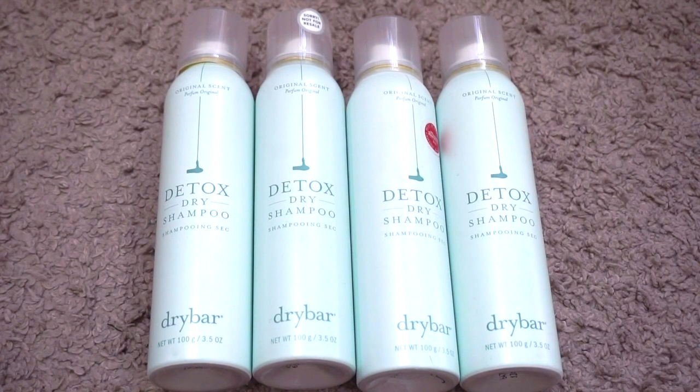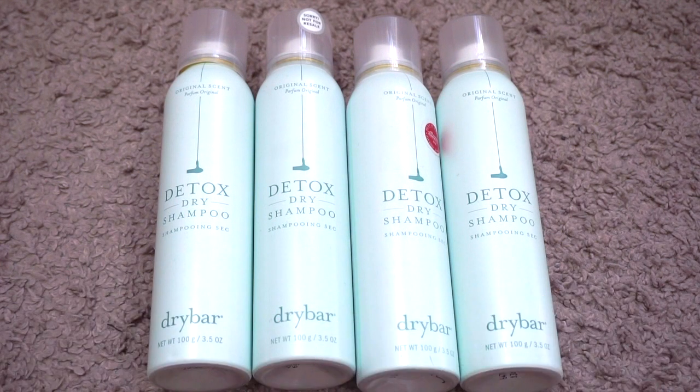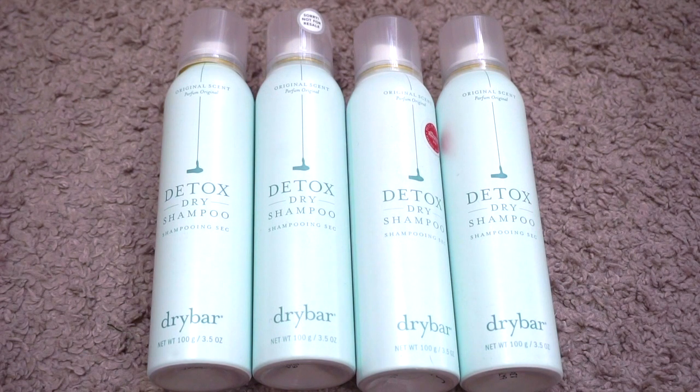For dry shampoos I currently have four. In July I had 16, so my numbers have gone down a lot — I decluttered several to my sister who uses a lot of dry shampoo. I used up a mini Redken Deep Clean and four minis from Dry Bar, and decluttered the Beach Waver Second Chance, one full-size and two minis of the Redken Deep Clean, the Big Sexy Hair, and the Whey Dry Shampoo Foam. I'm totally happy being down to just my favorite, the Dry Bar Detox Dry Shampoo — it's incredible. If it goes on sale this year, I'll definitely purchase more.